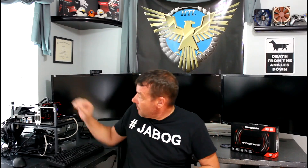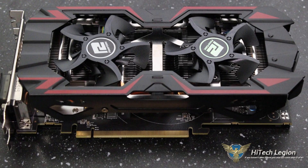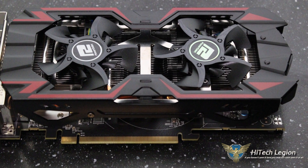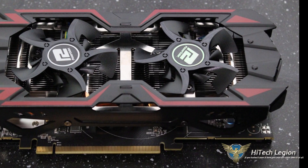Let's look at the card itself — this is the R9 380 from PowerColor. It's got a nice aluminum shroud, and as you can see it's kind of small, so you can actually see the heatsink inside, which is really nice. The very top has a nice heat shroud of aluminum in black and red. In the center we have two 80 millimeter fans, and you can clearly see the heatsink underneath, which has four eight millimeter heat pipes.